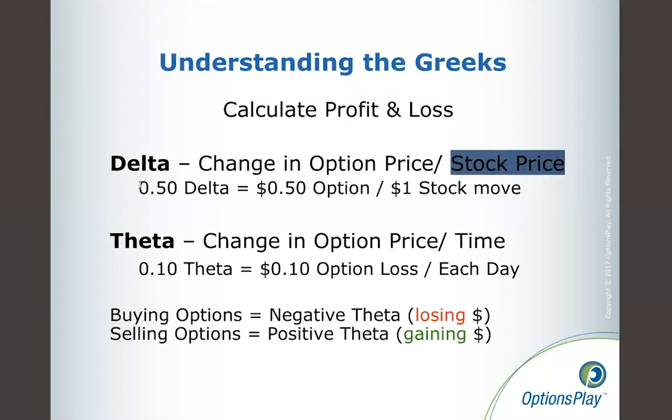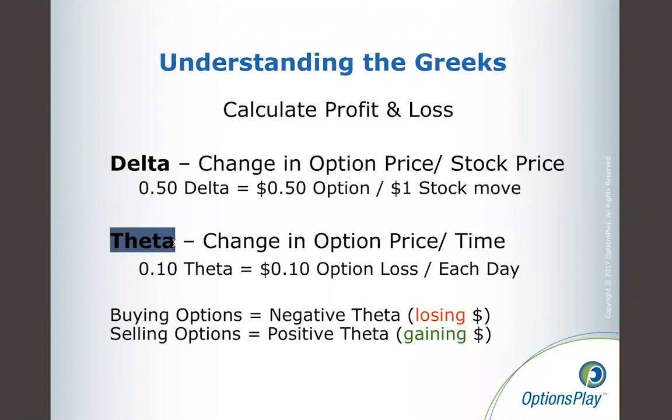So if you have a call option that has a delta of 0.5, that's telling you that the option will increase by 50 cents for every dollar that the stock increases by. So basically half the amount that the stock moves, the option will move. Delta is what tells you that. Again, that's just so that you understand what delta is. You don't have to know how to calculate it. We actually do that math for you. The second thing that's very important to understand when it comes to trading options is theta.